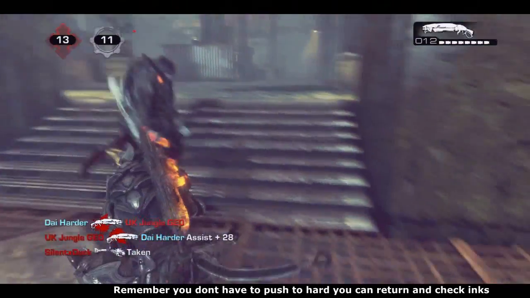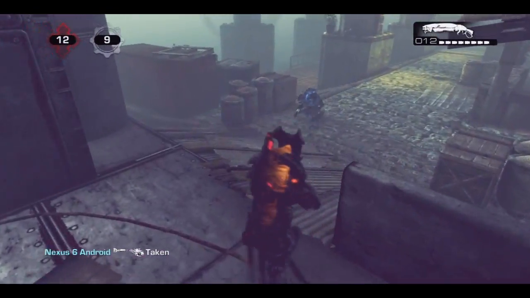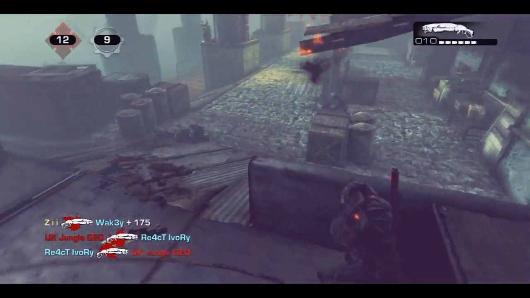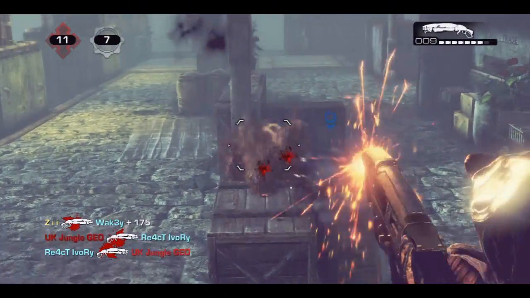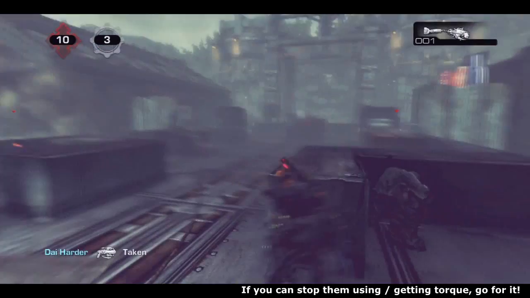Now, someone's already getting it on my team, but if he wasn't, then that would have been my ink. So you can always just sit back and get the inks again. Again, just kill these pushers that are trying to get you, holding off Dizzy here, and keep holding them off. So if you can stop them getting talk, try and go for it.